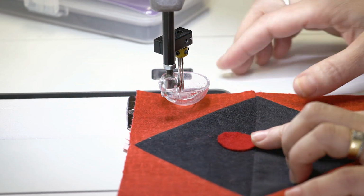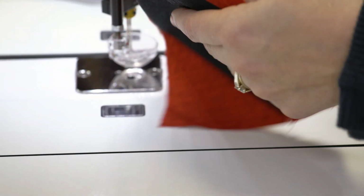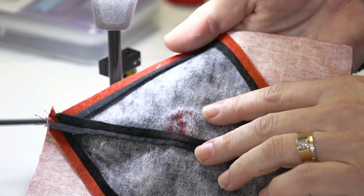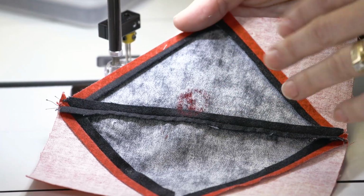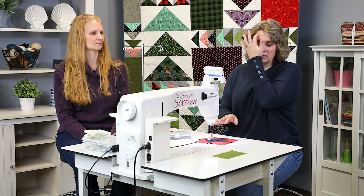So that has now been felted in place. It is adhered to the fabric. And if I look on the back, just right here, you can actually see some of those wool fibers have been pushed through to the back side. I can do just a little bit more to really tack that in place. Now, once you've felted something, you have the choice. You can quilt over the top of it if you want to. You could even do some decorative hand stitching, or you could just leave it like this. It's not going anywhere. It's going to stay there.